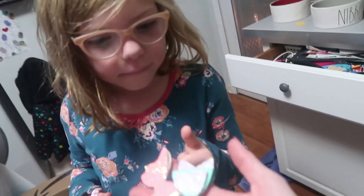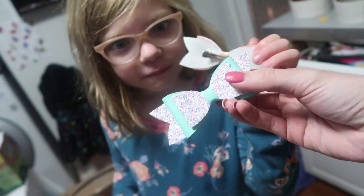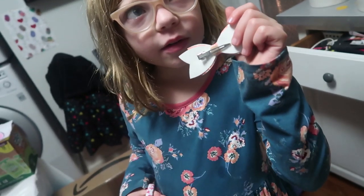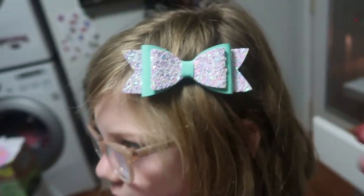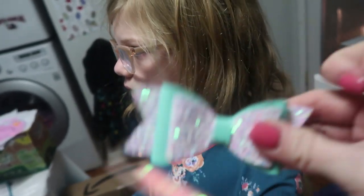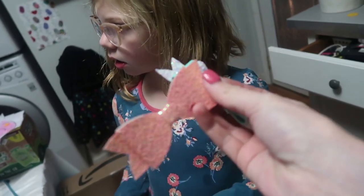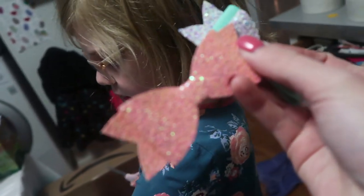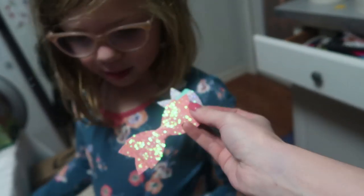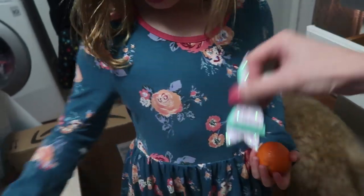Now Cameron. Look at these. Aren't they pretty? Do you love them? Look, they would look so cute in your hair. I love them. So my friend Michelle made these. I'm gonna leave her link to her Facebook group below if y'all are interested in the cute glittery bows. I love them. Matches your shirt perfect. Well, actually both of them match good. Mom, can you open this?